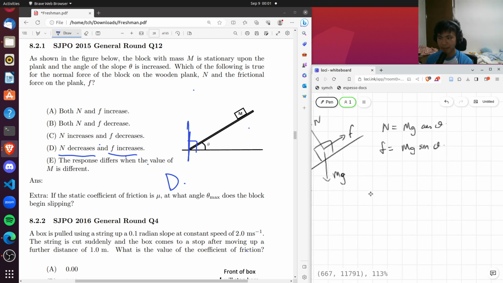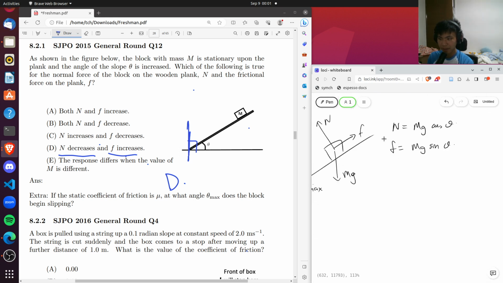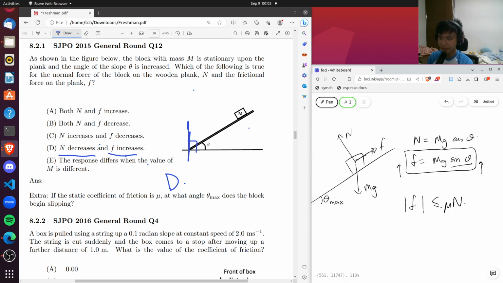And the key idea is to note that friction is equal to mg sine theta, provided it can handle it. If we increase theta, sine theta increases and friction increases, but remember that friction has a cap. Friction is always bounded by mu N, whichever direction it is in. In this case, the direction is upwards, so it's going to increase in magnitude until mu N, and that's the moment at which it's going to give up. It's going to say, I'm trying my best, but that's the maximum value I can increase to.